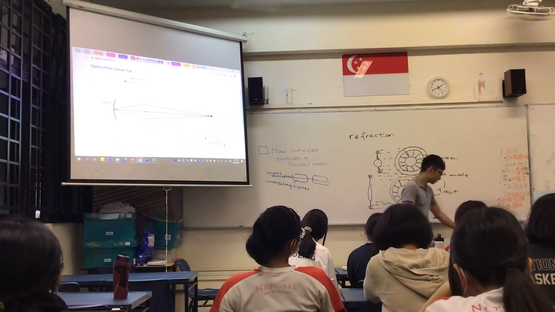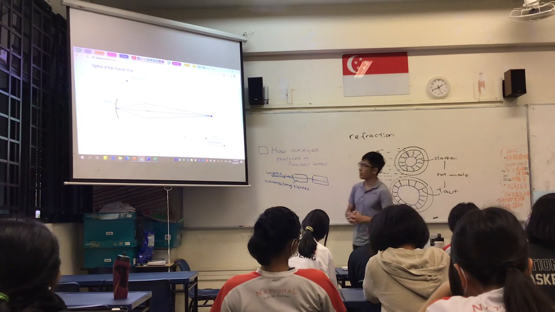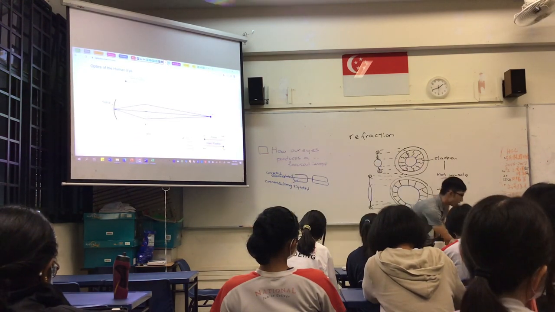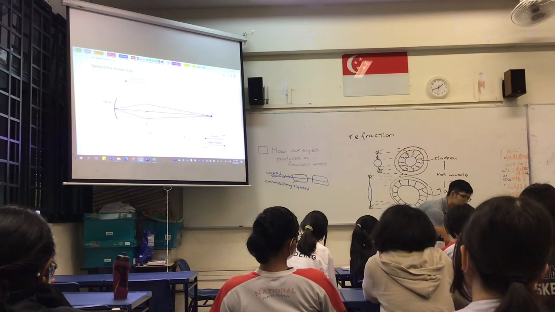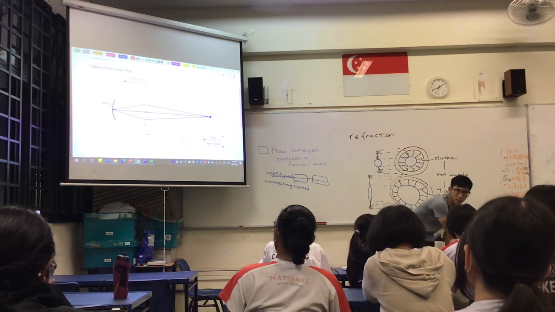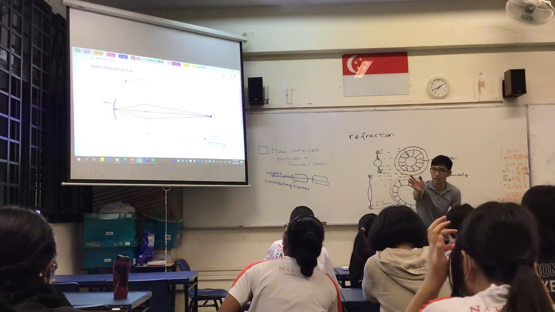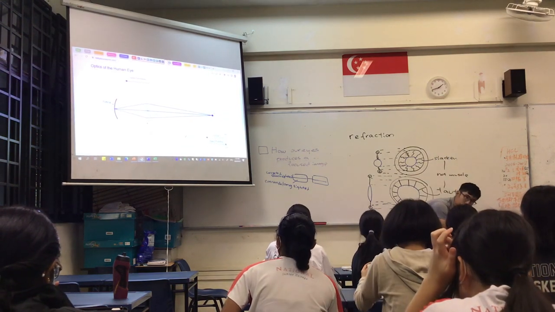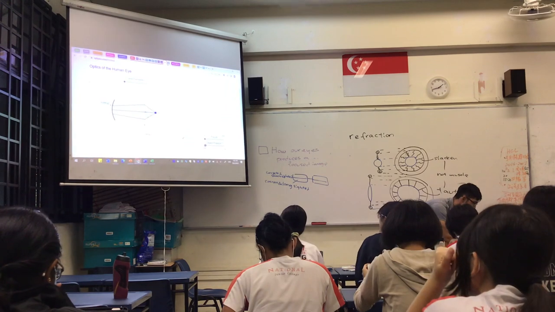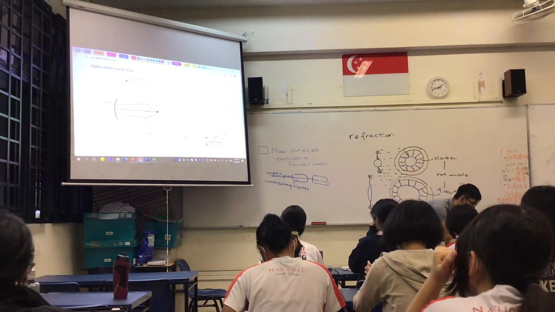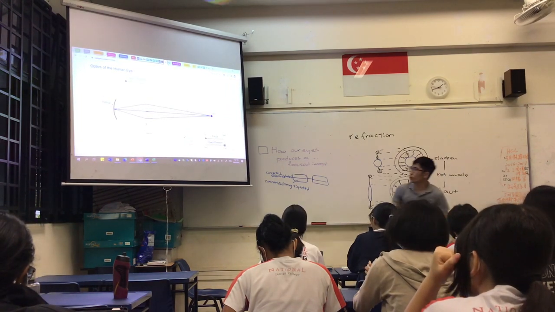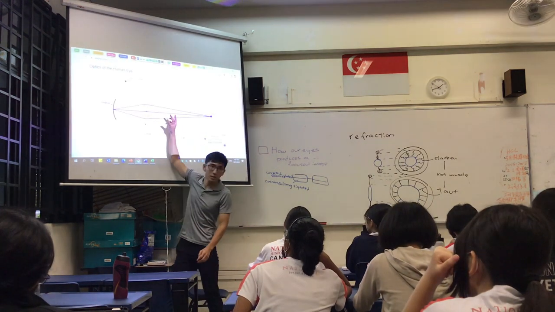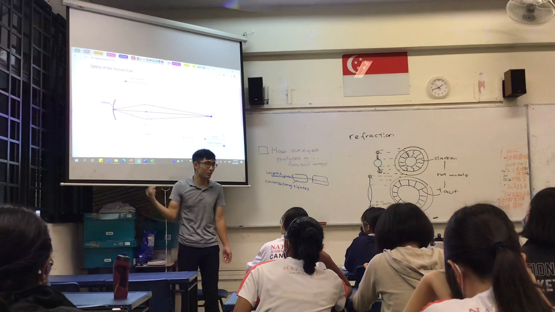Okay, had a play with this. I think by now you have a sense. If the object is far away, okay, maybe look to the screen, I'll summarize. For those that don't understand, look to the screen. My object has to be far away or close to you. If it's far away, notice that the light rays that eventually reach your eyeball almost look quite parallel to each other. Yeah?